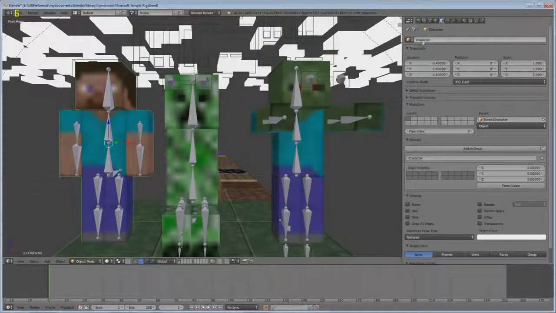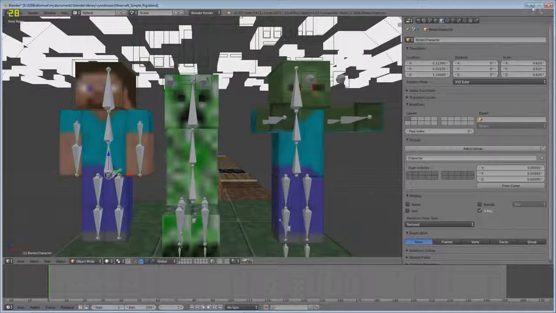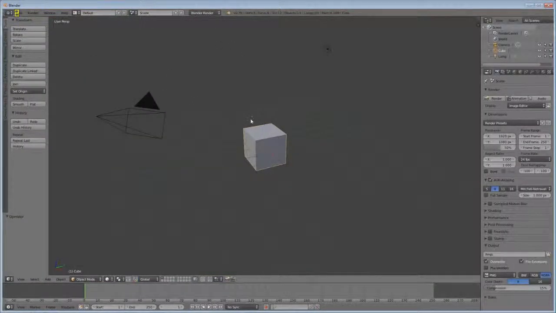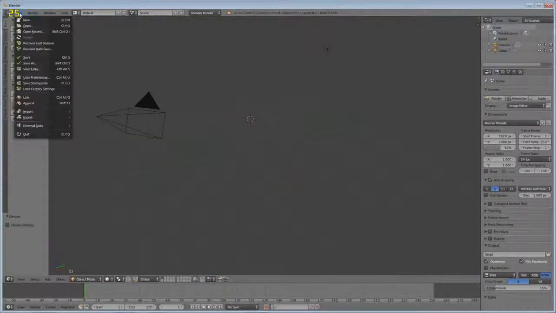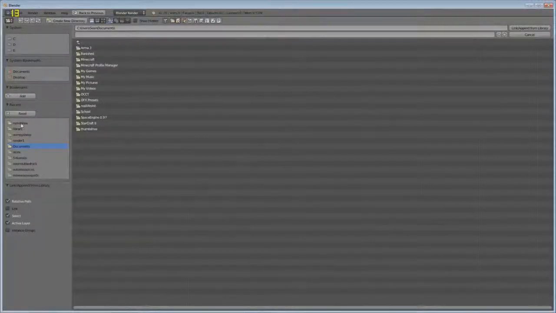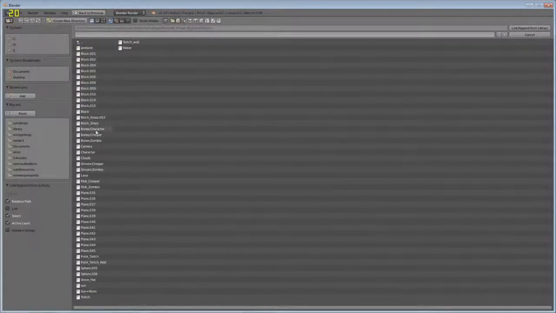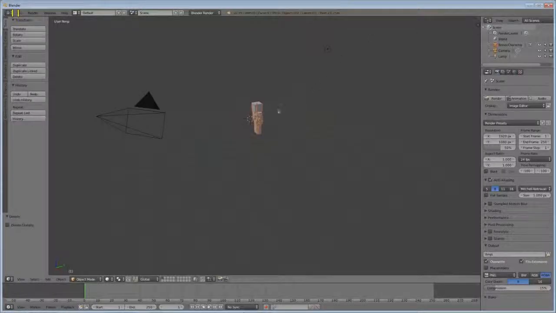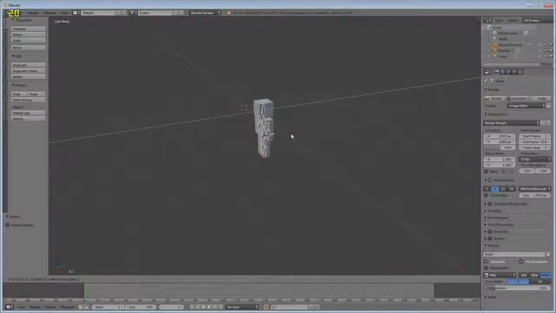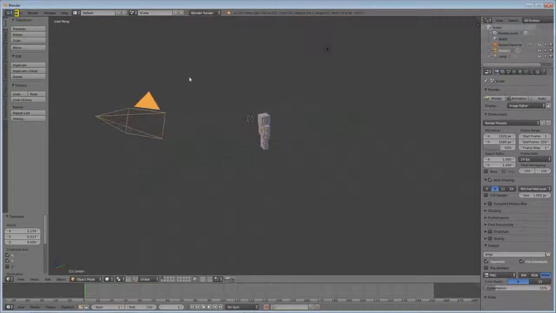So we see the model name is character. The bone structure is called bones character. So we're going to open that up in our own rig here. Let's append rmdnice, Minecraft rig simple, object, and then bones character and whatever he was called. I forget what it was called. It's just called character, right? So, character. There we go. Append that, and then we've got a pretty simple little Steve to look at here.